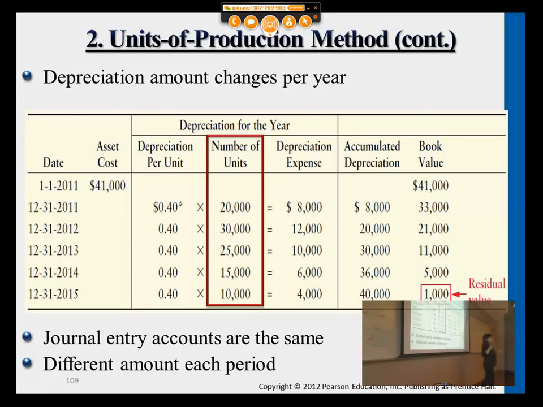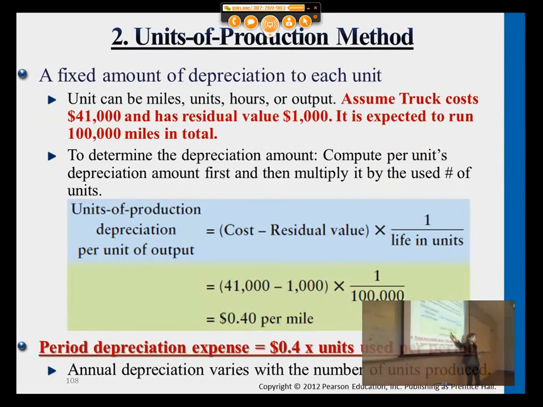So this depreciation expense is no longer even across the years. It depends on how the vehicle, the machine has been used. If you use it more, like this case, compared to the first year, you depreciate more. If you use it less, like this year compared to the first year, then you depreciate less. So you basically assume the more we use an asset, the more wear and tear, the more depreciation will be listed. Now, at the end, you see the residual value here, 1,000. This basically tells you that at the end, after depreciation, we still have this leftover value because earlier, when we calculated the 0.4, we subtracted it up front.